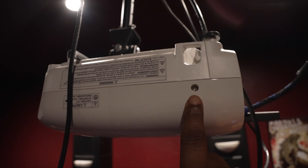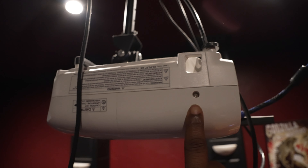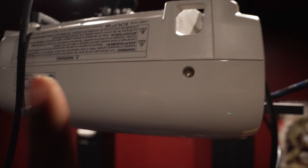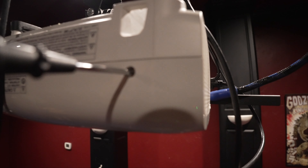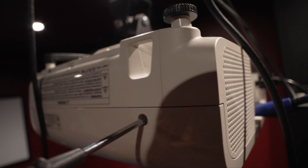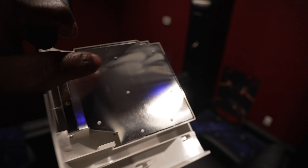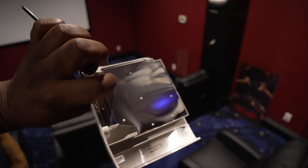The first thing you're going to do is go to the side right here, and you're going to see there's one screw right here. We're going to remove that one. It won't come out all the way because it's kind of attached to this panel. Now that we've unscrewed it enough, we're just going to slide this panel over.